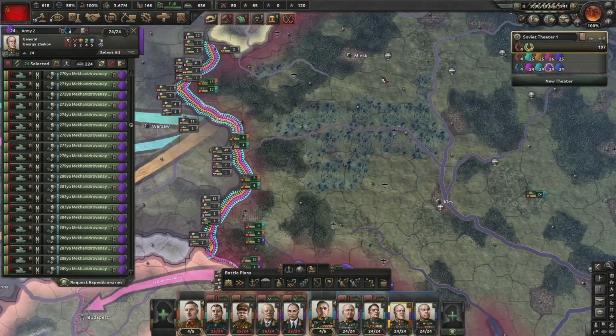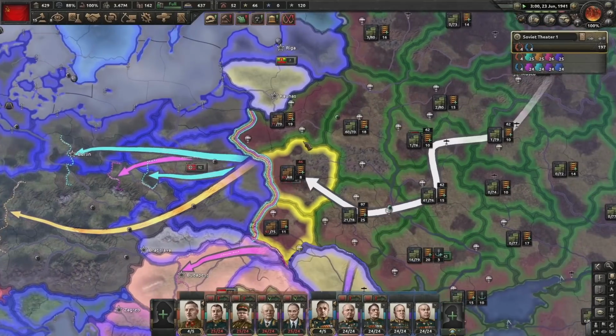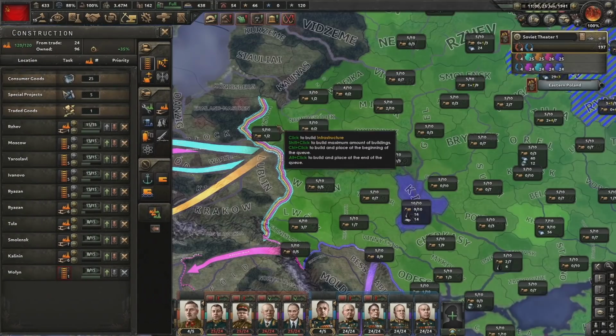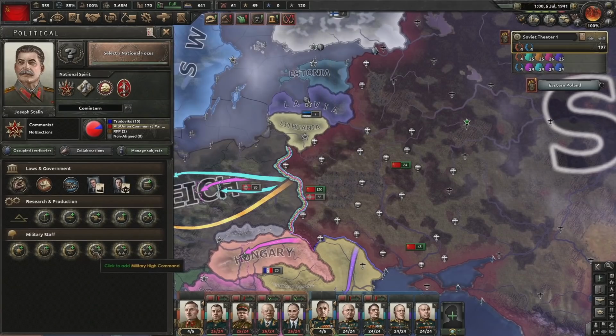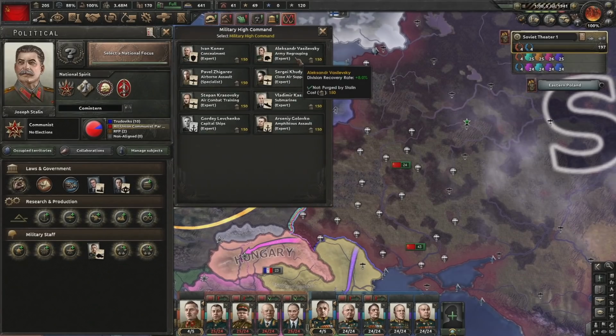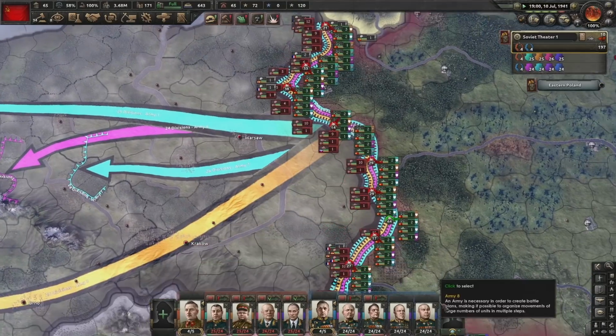And for the time being, we'll keep these guys in reserve in the back, because this probably will be too much supply on the front lines. Yeah, it is. Way too much. I'll have to up this slightly. Captain of Industry, Elusive Gentleman, Armor Genius, Army Regrouping. Come on, Germany. Come on. Are you ready? Come on. There we go. And we're off.